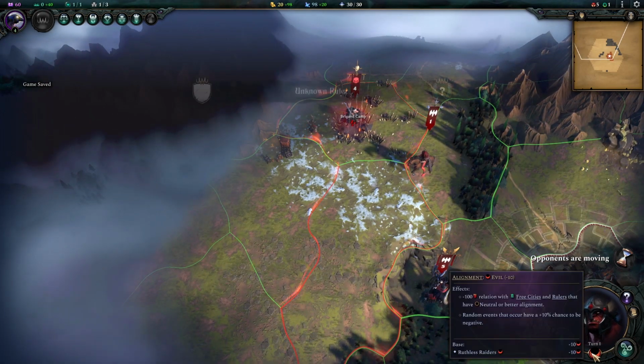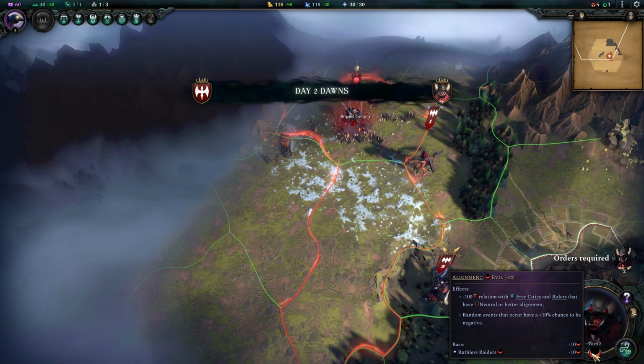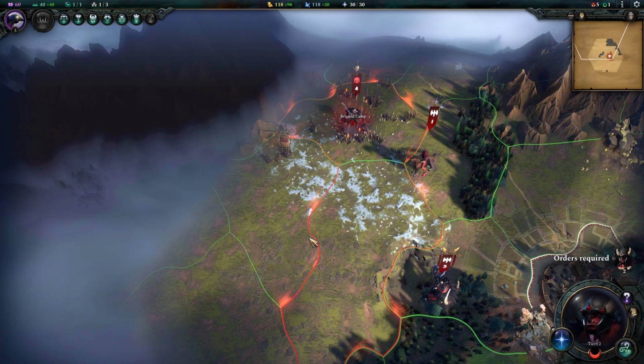And you can see we're at negative 10 evil. Totally fine. We're going to be evil this whole game, so not a problem.